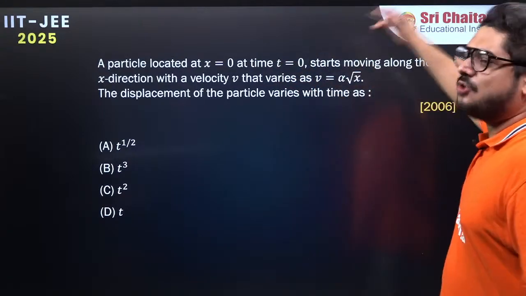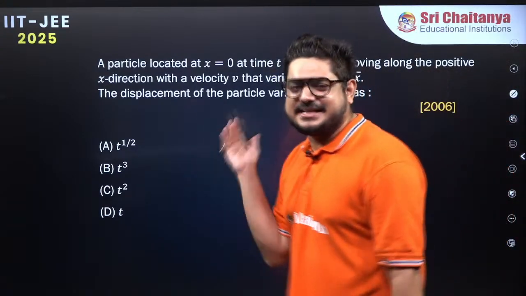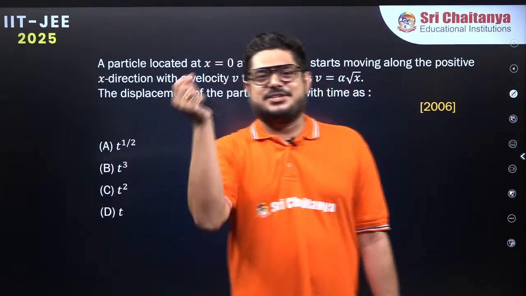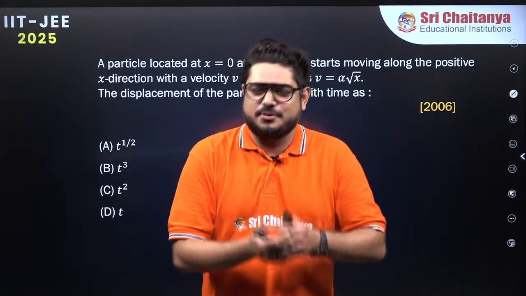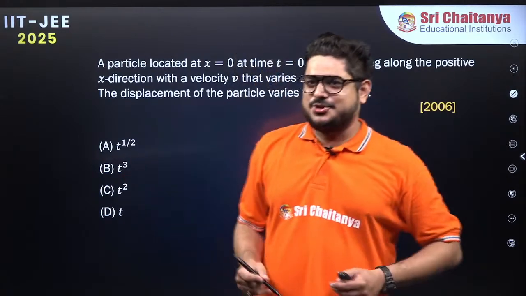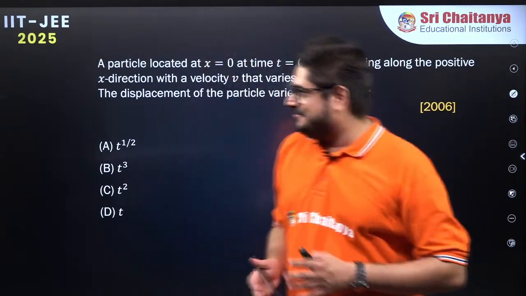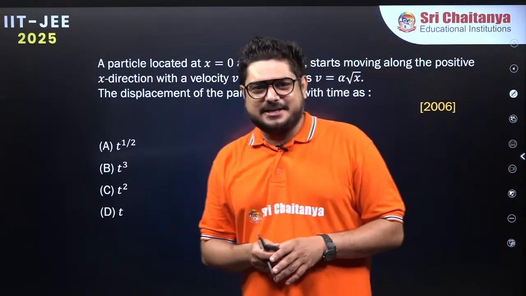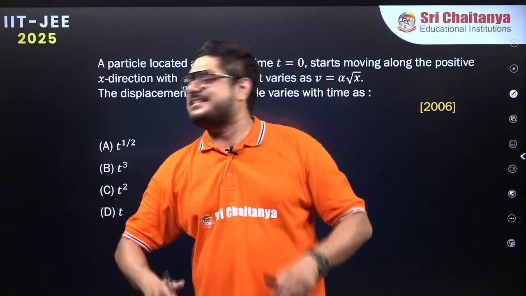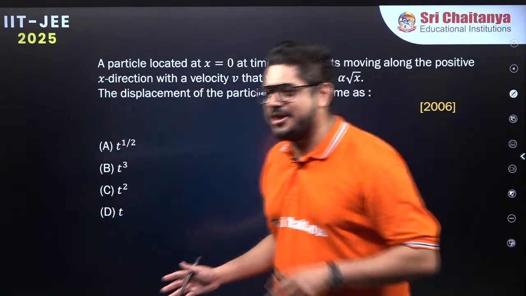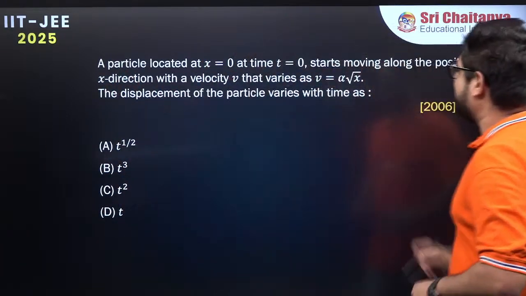A particle, these all our questions are associated with kinematics, the one which you are going to be studying in the upcoming days once you get enrolled into our Sri Chaitanya educational institutions. Okay, so kinematics is going to be the second chapter in 1D, and these questions are calculus based questions which we are learning right now. Okay, so now what's going to be the answer to this?